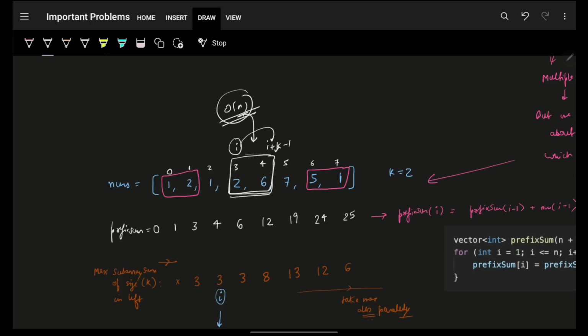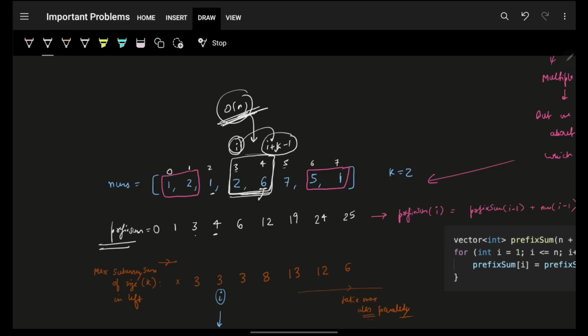As you can see, I is 3, I plus k will be 5. To find the subarray sum from this to this, I take this element of my prefix sum and subtract it with this element of my prefix sum. So I will take prefix sum of I plus k minus 1, subtract prefix sum of I minus 1. Thus I will simply get the summation of the middle subarray starting at index I.